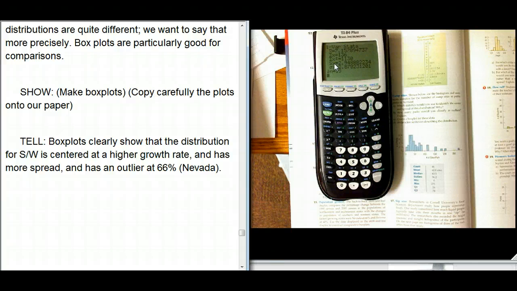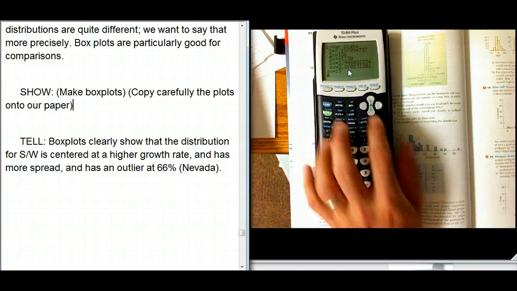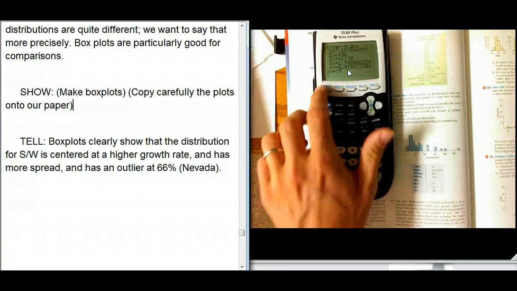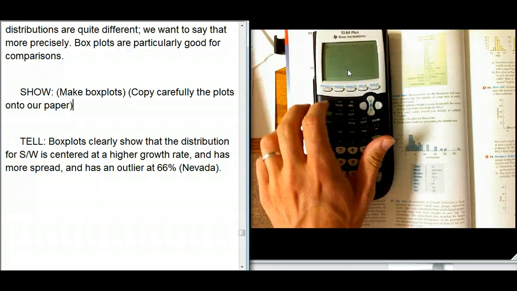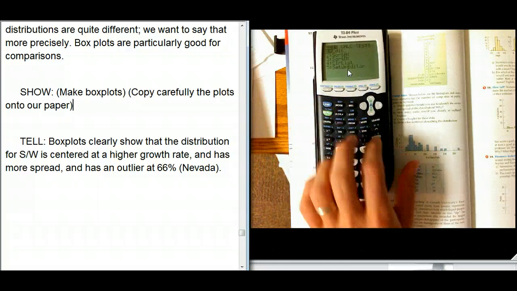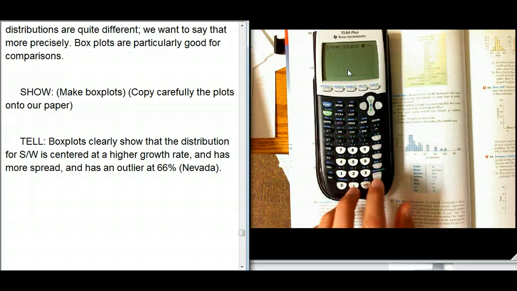Okay, and we'll learn much more about the deep significance of mean and standard deviation later. But here, it's a fairly reasonable thing to do. If you wanted to report those as well as the median and the IQR, those would be good things to report. Now, let's do one-var stats on L2. I do second 2 for L2.